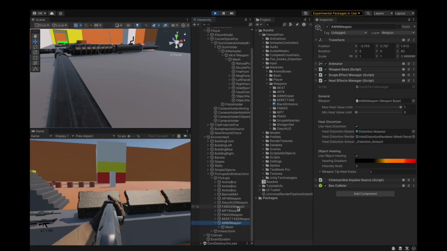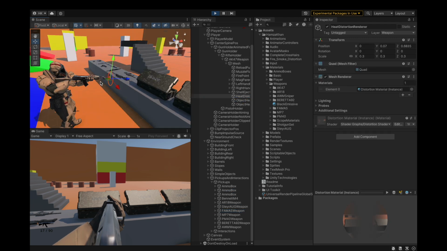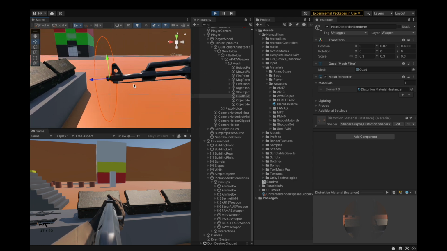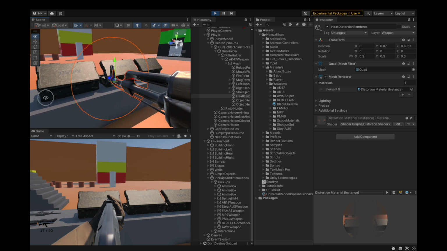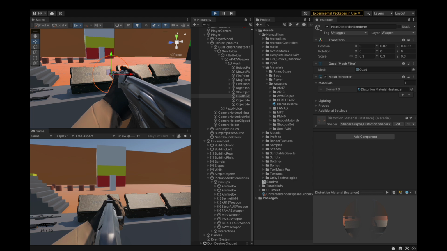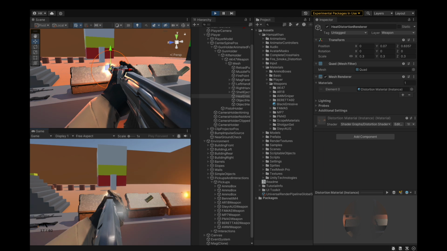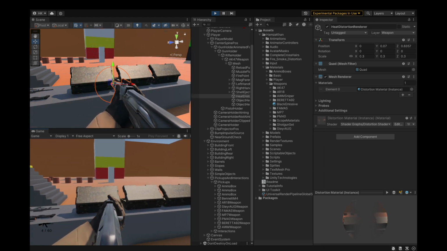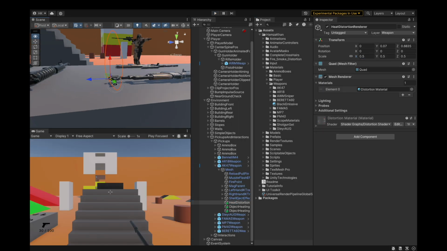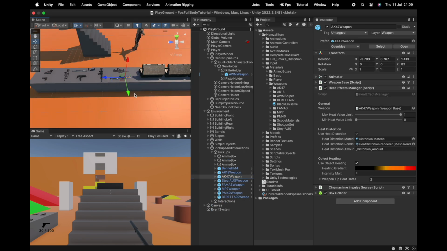Yep. Now I'm gonna find the, oh, here's the weapon, and if you have a look at it, the distortion seems to be quite small. I don't like it, so I would like to increase the size of this, maybe, and bring it backwards, maybe. Let me have a look at it again, heating up. So if I continuously shoot, I really can't see it because of my fingers being behind. So I'm gonna set the scale to 0.5 now. So that's pretty big, right? So that we can see it way more nicely.